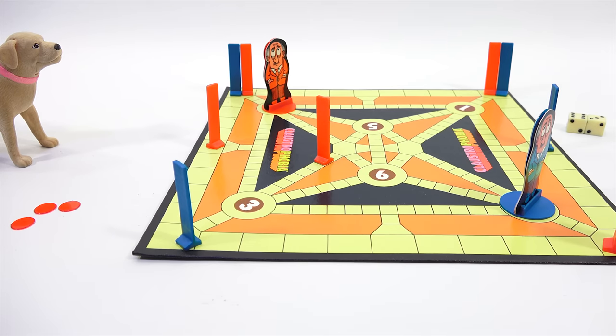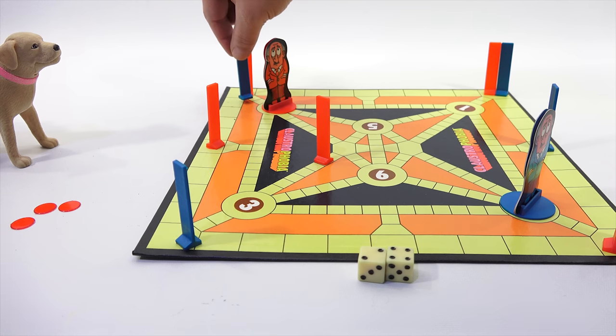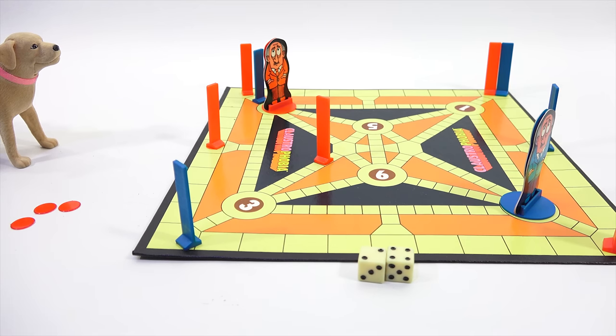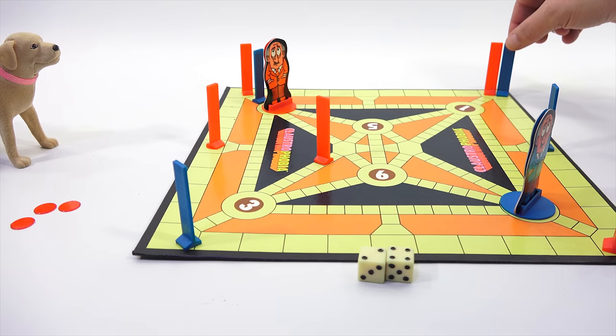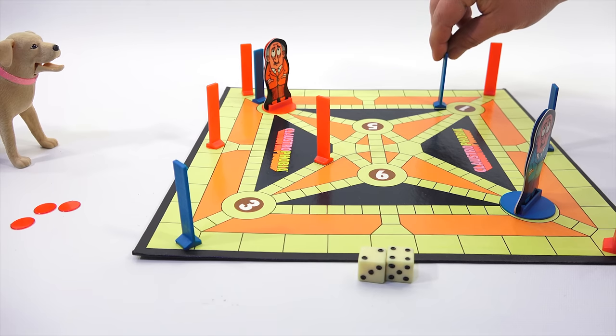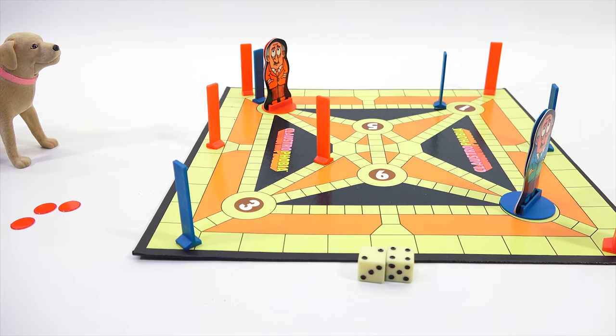You don't want to use one of your special options? Not yet. I didn't declare my intentions prior to my turn. 6. I'm going to try to roll here so everybody can see. Let's do this. 1, 2. Oh, that's trouble. Okay, I think what I've done is blocked him there. 3, 4, 5, 6. Interesting. So I'm blocking two of your paths now. Yes. Although you can't go backwards, so that's probably not a good move.